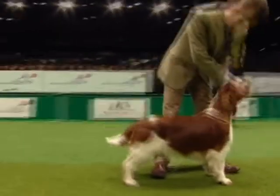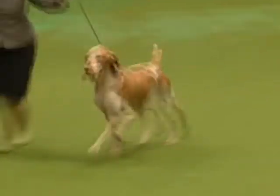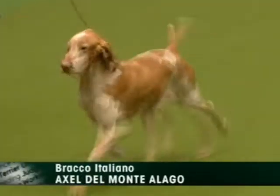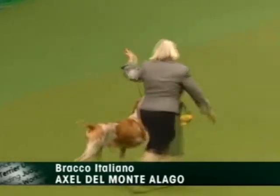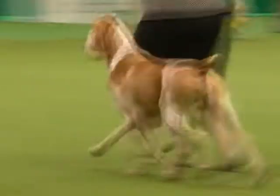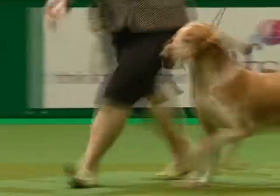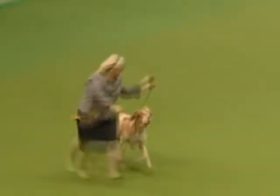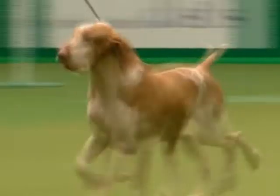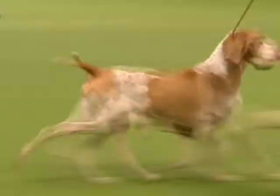Well, I have to confess, I love this Bracco Italiano. That dog is so stylish. The type in the head, the construction — he's a real show dog. This elastic, far-reaching gait, and again, a significant top line he's got. It's relatively thick in the neck but lovely striding all the way round the ring. I think that is a beautiful show dog. Look at him extending his stride — the power in the movement. You can see that gundog working all day long. I think he'll be in the top of all.